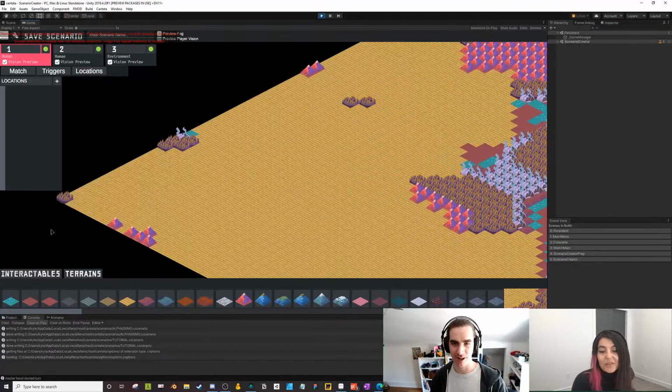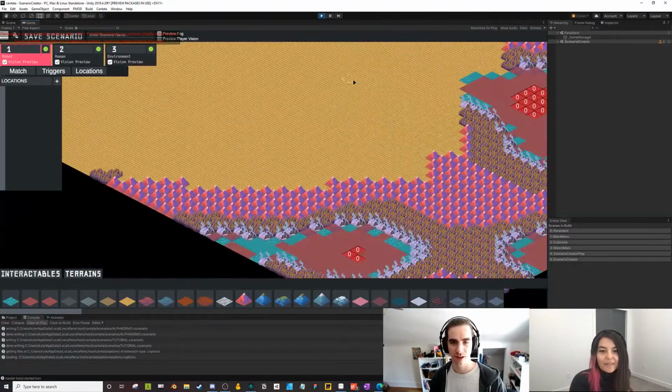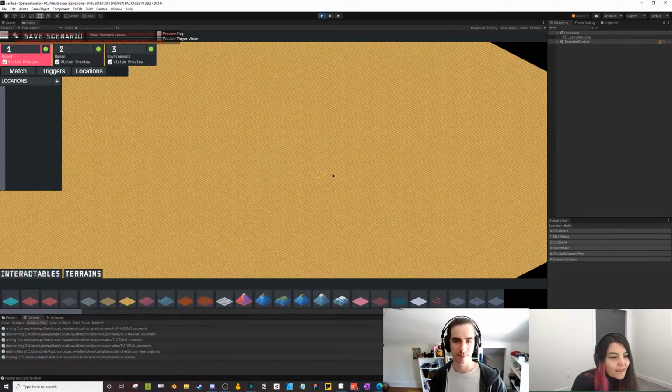So I'm just gonna clear out this map. You can also just keep building here, yeah. Listen, there's bugs. It's a video game, you know. It happens. All right. So clear that up.